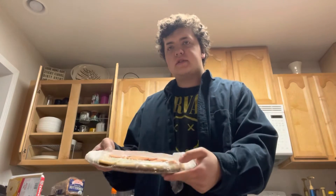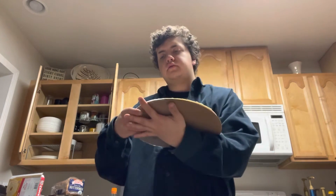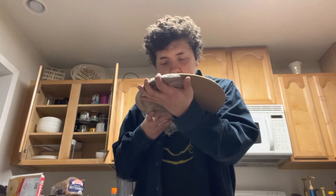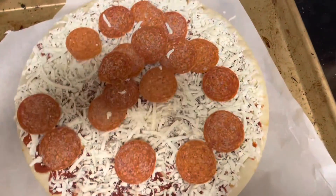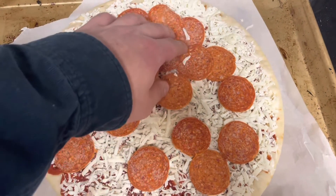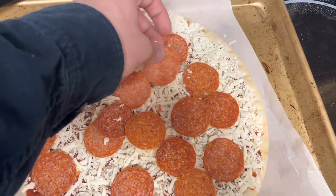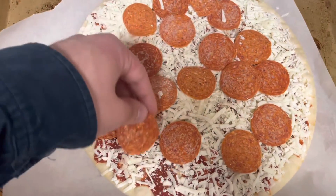Next up, we're gonna rip open this thing. We gotta smell the frozen pizza first, see if it smells good or not. I can smell the pepperoni. That's pretty good. Now we gotta put this on the pan. Pepperonis look a bit fucked up, but we can fix it — if you don't like how your pepperoni is spaced, just move it around until you get what you wanted. Smells like DiGiorno, actually.